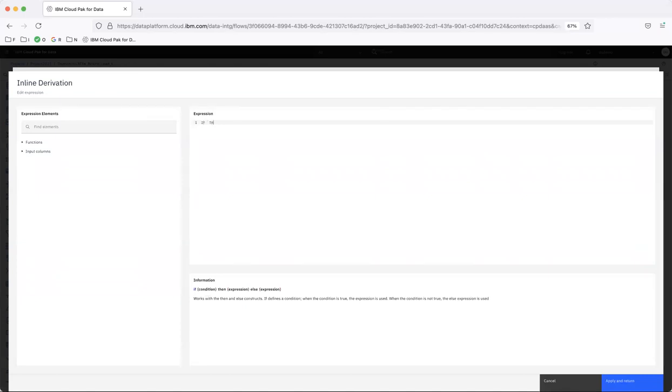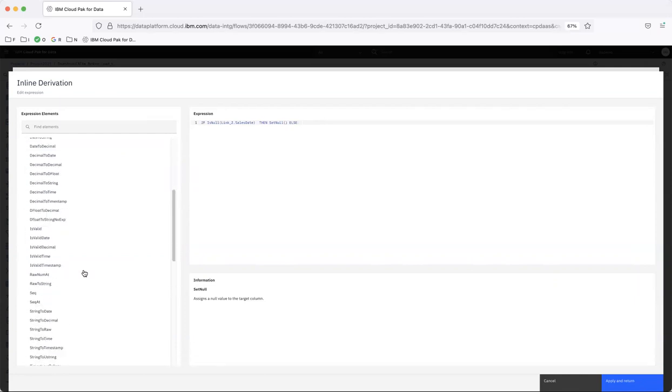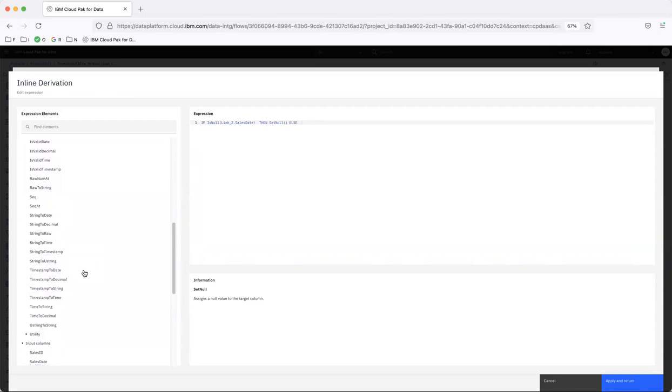So, if it is null, cells ID, then we want this column to be null. Otherwise, we want our type conversion from string or integer to date.